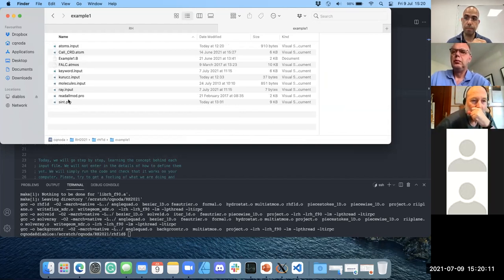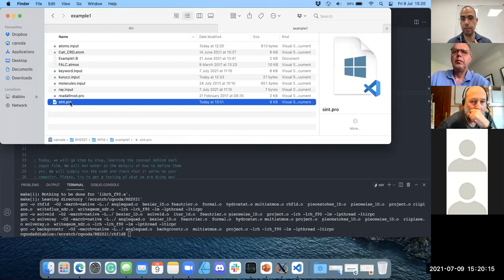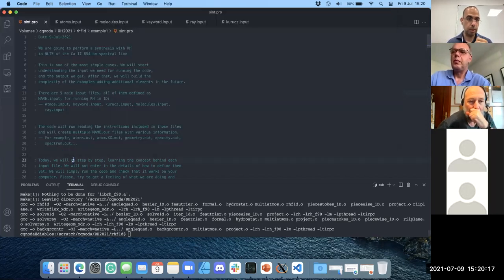Okay. So inside there are several files that are required for running the code. We will cover them, but we will go through them just using this IDL script, which is the one we are seeing now. I put a lot of text in this version, so I think it's easy to read and follow while you are running the code. So let's go through it.